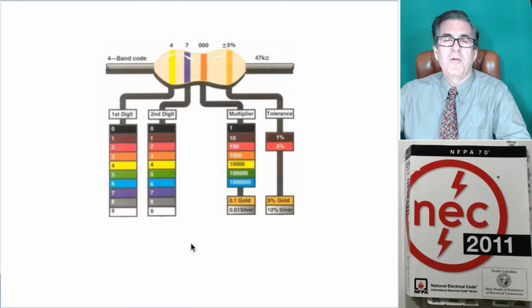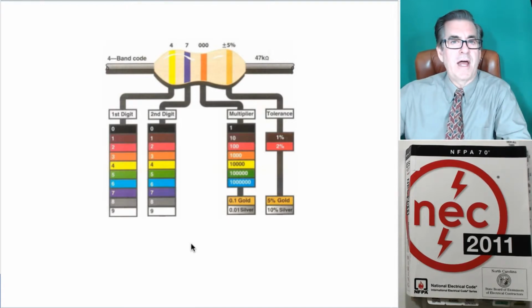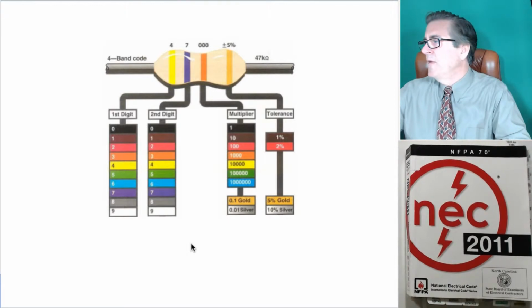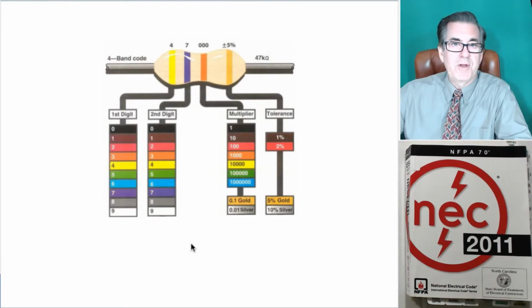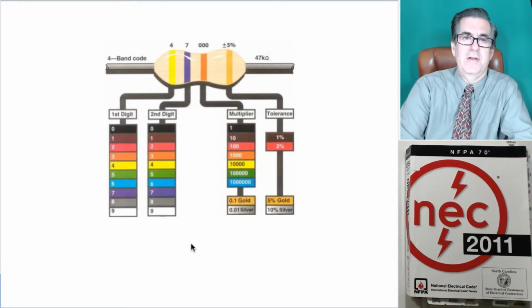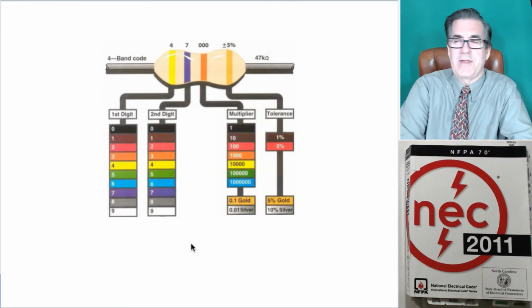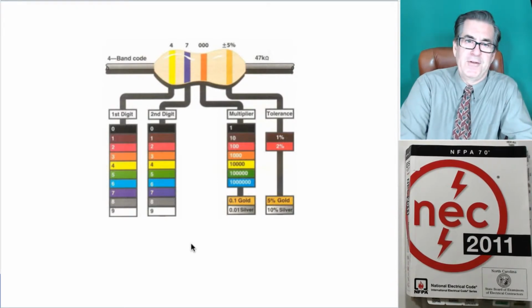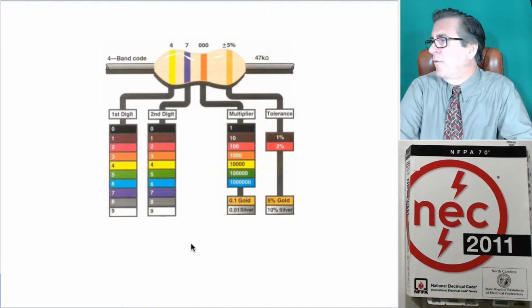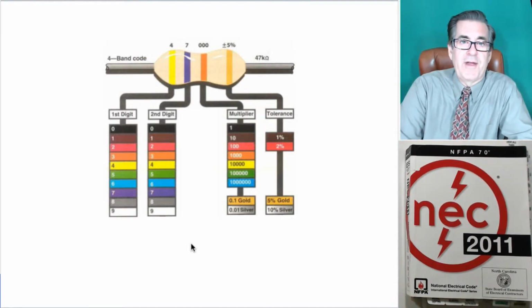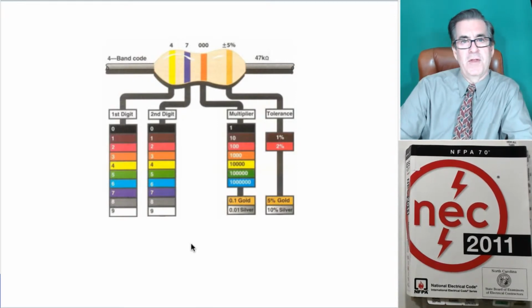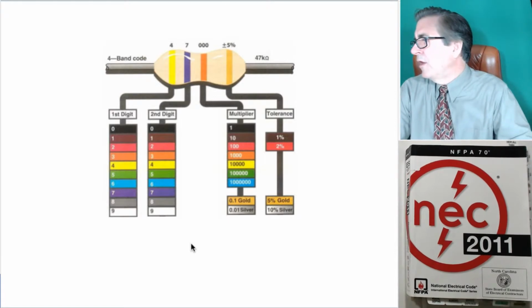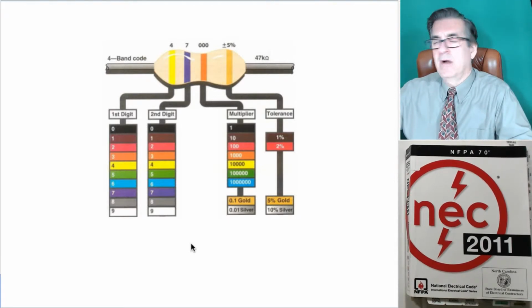The number that we would multiply the first two numbers by to come up with the entire value of that particular resistor. In this case, it's orange, which is 1,000, and that would be 3 zeros. Instead of multiplying 47 times 1,000, which is 47,000, you can just move the three zeros over, and that makes 47,000 or 47K, because K represents 3 zeros or 1,000. This is all represented by ohms, the upside down horseshoe, whatever you want to call it. It's a measurement of resistance.